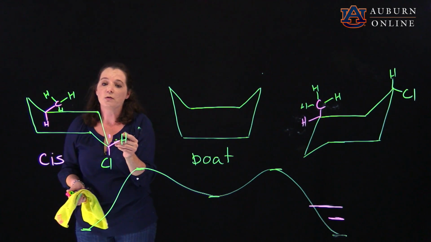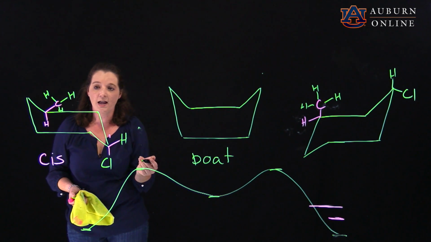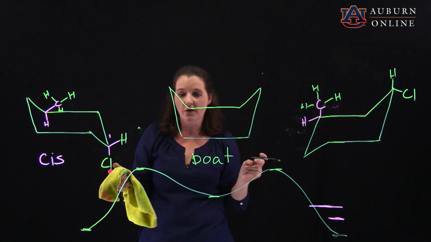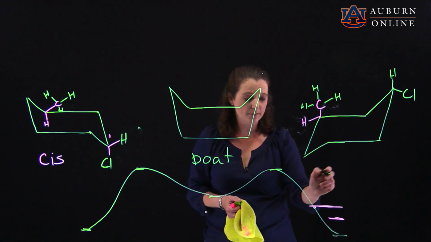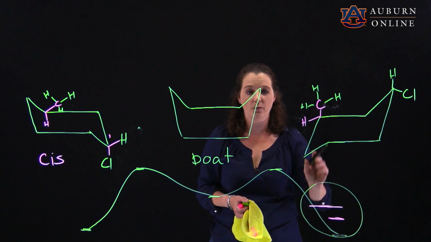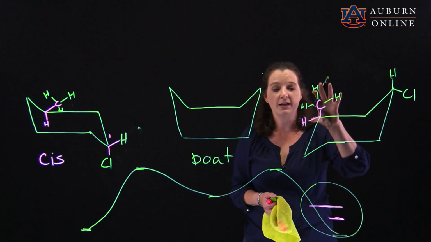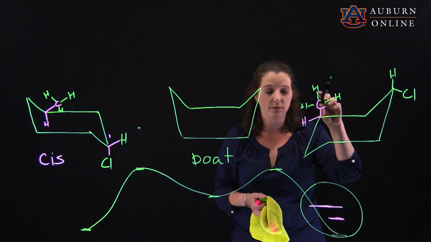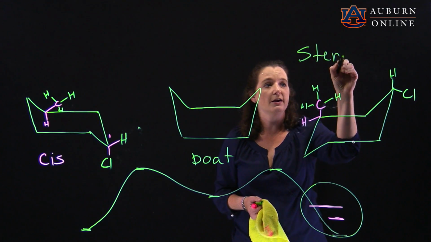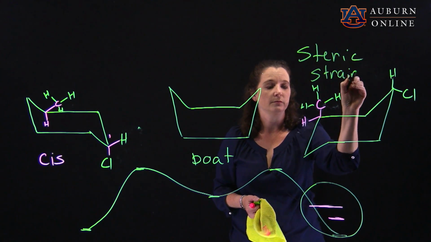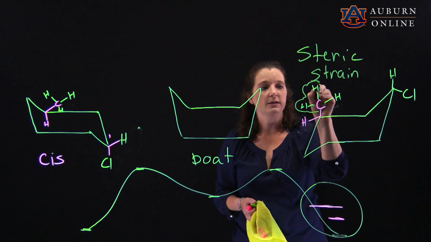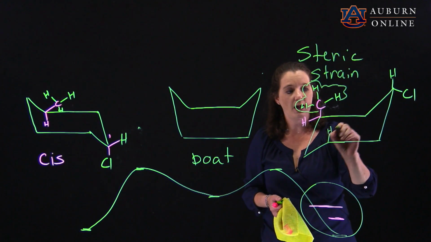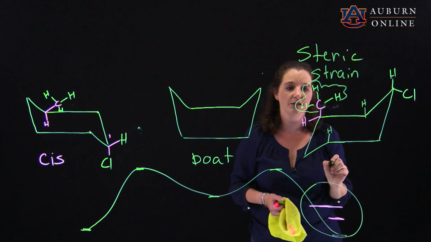Okay, so which one of those is going to be higher in energy? Is it going to be higher energy to have the methyl group axial or the chlorine axial? It turns out it's going to be higher for the methyl group. Why? Because remember, we're not just taking into account the size, we have to take into account the volume. And this has to do with our steric strain. Our methyl group, it looks like broccoli, okay? It's sterically hindered by the hydrogens that are also axial.